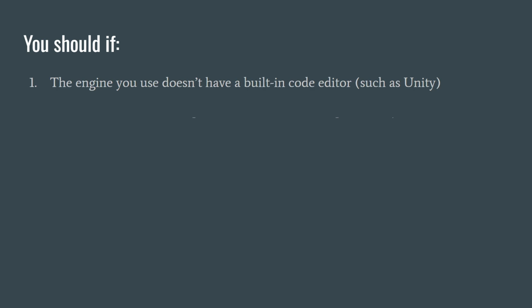Now, you should at least consider using an external code editor in game development if, one, the engine you use doesn't have a built-in code editor, such as Unity. Because if you're using this engine, you probably already know for sure that it doesn't have some kind of built-in code editor. So if you actually want to create a script or modify the C# code, you will need to install and set up correctly an external code editor, VS Code, Visual Studio, whatever. So in that case, you must use a code editor, okay?